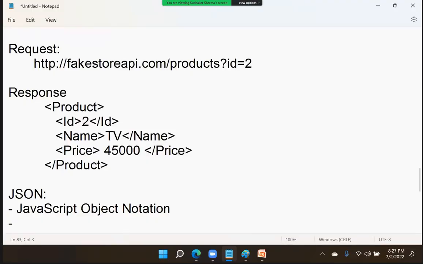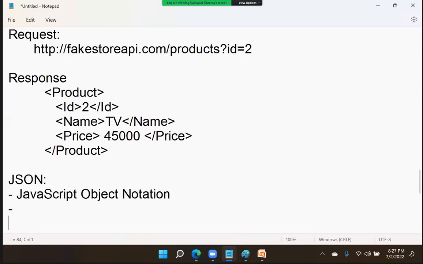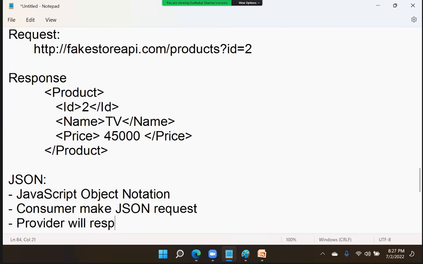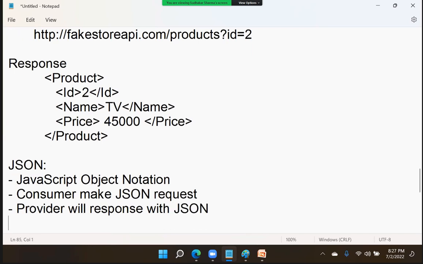JSON is more lightweight. It is native to browsers. It is easy for browsers to read. It is secured. It can flow through firewalls. These are all very important features about JSON. In JSON, the consumer makes a JSON request, and the provider will respond with JSON. Request will be JSON. Response also will be JSON.